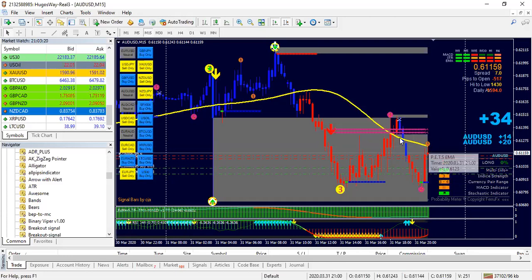We did get a retracement. As you can see, it came to our yellow EMA, our money line. It stopped, utilized it as support, resistance, and it stopped. So these trades may end up getting closed out. But if it does, we closed out with about 25 to 30 pips in profit, which is not bad for 15 minutes.